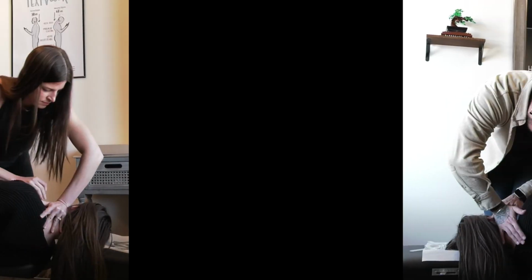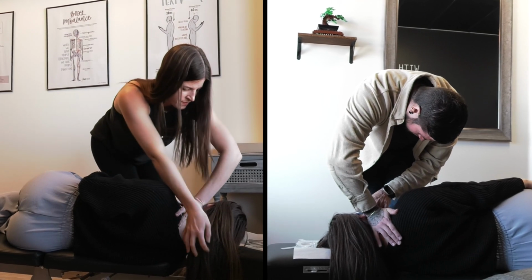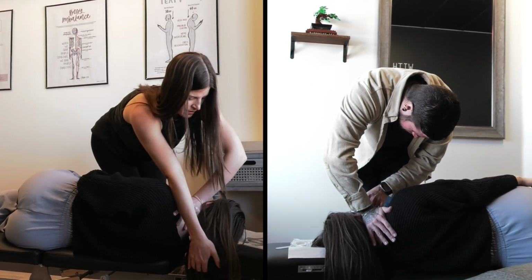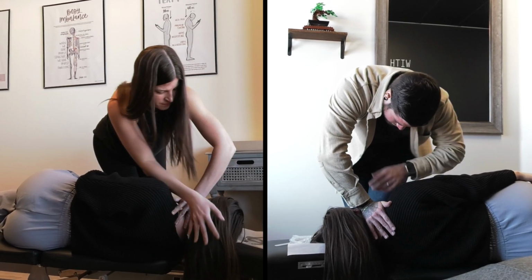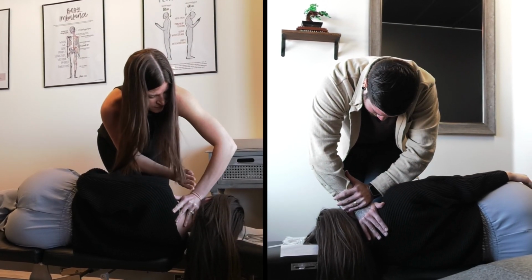One major goal in upper cervical care is to teach the spine to hold the corrections that we give you. Because upper cervical chiropractors cut out virtually all of the guesswork by using objective scans each treatment, delivering precise corrections to just one bone at a time, and then evaluating, this means that we have less visits for our patients over the course of their care.